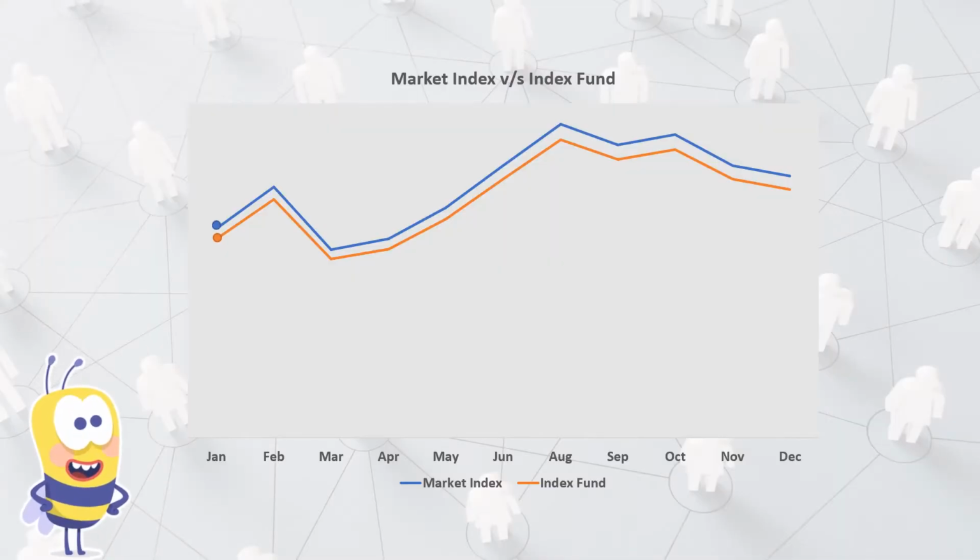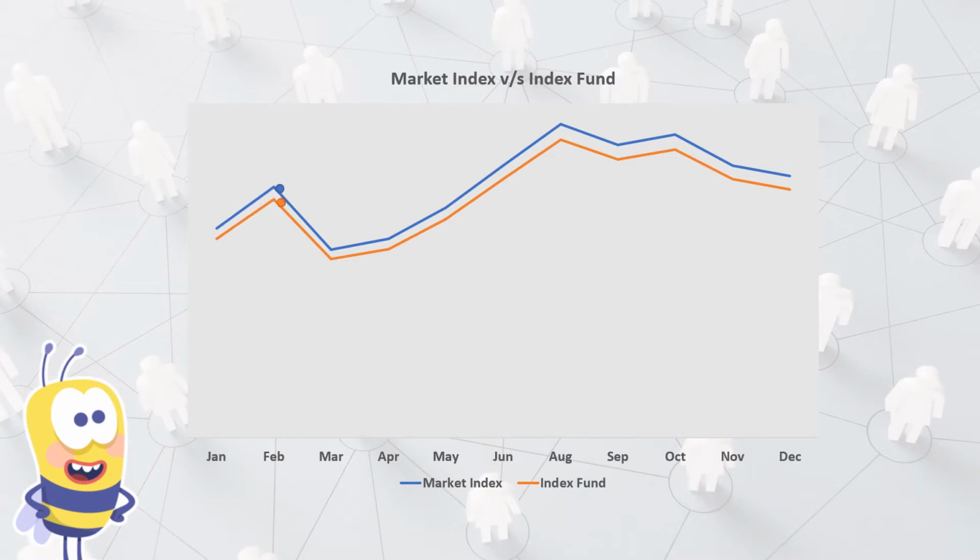An index fund is nothing but a type of mutual fund whose portfolio of stocks and their weightage allocation is aligned to that of a market index. Since the allocation and weightage of both the index fund and market index is similar, the performance of the index fund is aligned to the performance of the index that this fund is following.